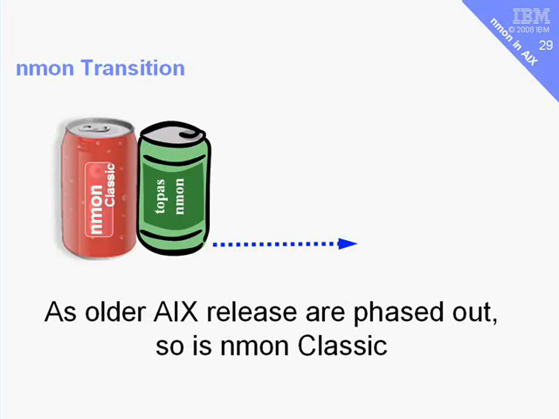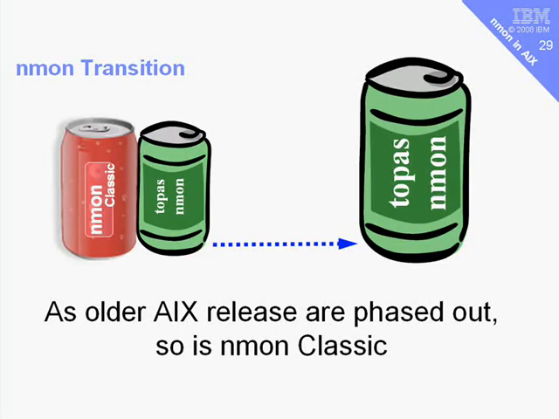Now what is going to happen over time? Well, the older releases of AIX will be around for quite a long time. I know a lot of customers are reluctant to just upgrade AIX if they don't need to. But over time we'll see, as more and more releases of AIX come out and users start using these newer versions with nmon already available inside AIX, that over the next 5 years perhaps we'll phase out the classic version and most people will start using the Topaz nmon version. But we'll see the nmon classic version sticking around for quite a long time, I should imagine.